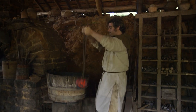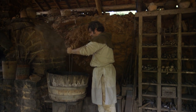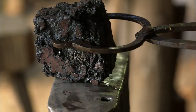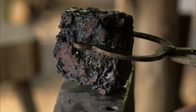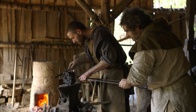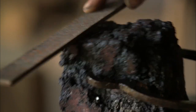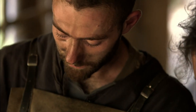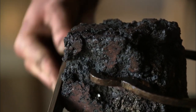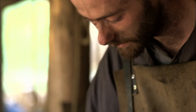Next, the metal is rapidly cooled or quenched in water to lock in its hardness. Martin then tests it with a steel file. Parts that feel softer than the file are iron. Harder bits are hopefully steel. But if we got steel, we just have to work it to see. Being able to produce hard steel enabled blacksmiths to make sharp cutting edges of tools like axes, which is what Martin is going to forge later.